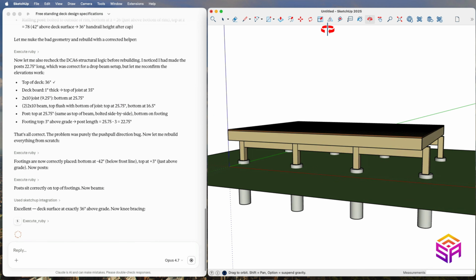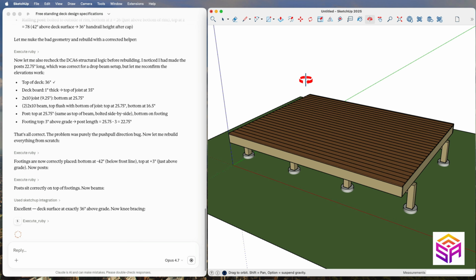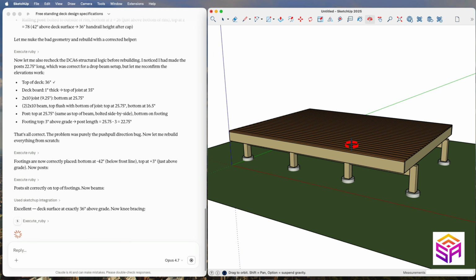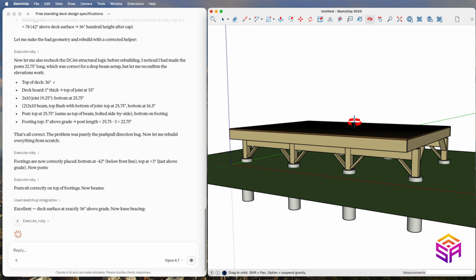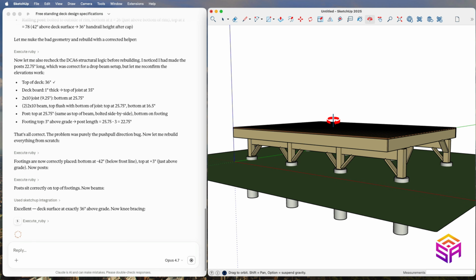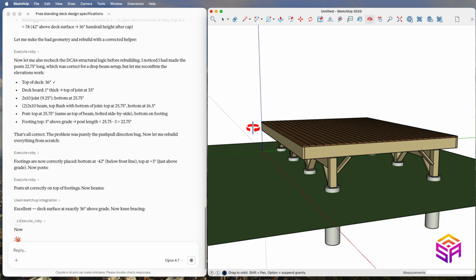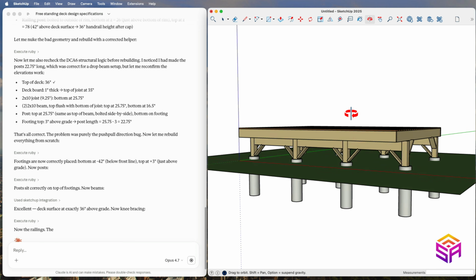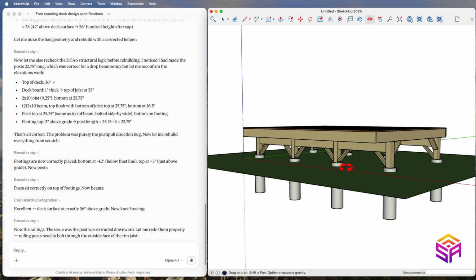Okay, much better job so far. Now, obviously, we don't want to have to coach it like this, which just calls out that we're going to need some specialty functions in here, of course, to build these structures. I'll ask it to remove these knee braces. I don't think that's really relevant for what we're trying to do here, and it's just going to cause confusion.